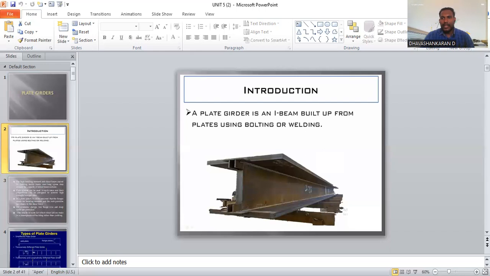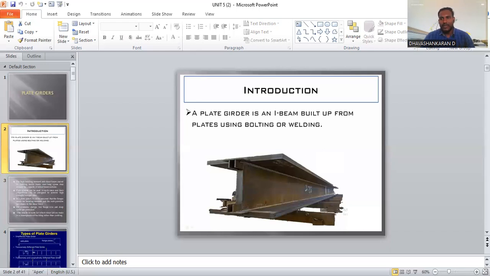So here some conditions and criteria have been given. We have to find out the self weight of the girder, which is also given, and what kind of girder we are using. Then next, based on the loading condition, we go into the shear force and bending moment calculation. Based on that, we have to select the type of steel section.